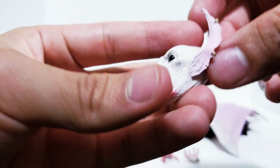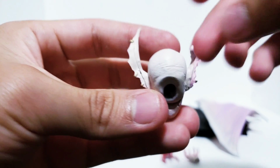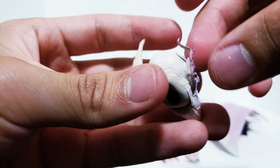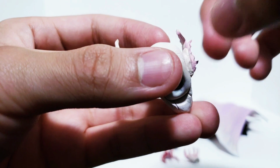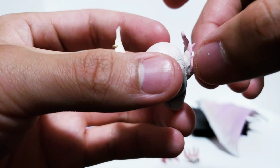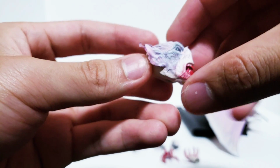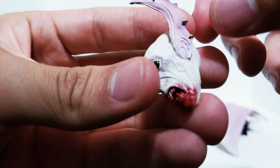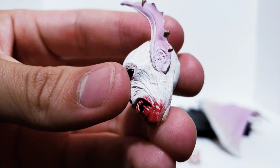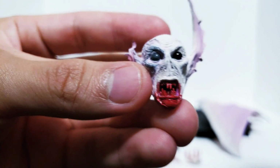So obviously we had to sculpt all new ears. Also, I was able to keep the ears pretty thin overall. So yeah, there is a little bit of, I couldn't smooth it all the way just for how thin the sculpt was. It just didn't work out that way, but I think it still is a very nice sculpt. It's very smooth transitions on the other side. And that's ultimately more of what I had to care about when it came to this design.